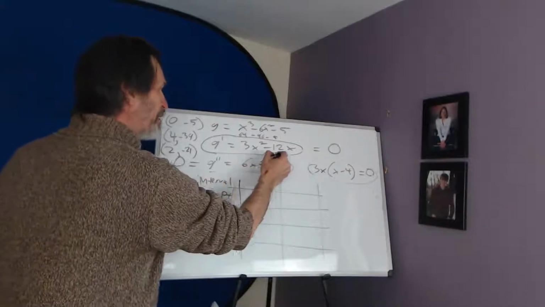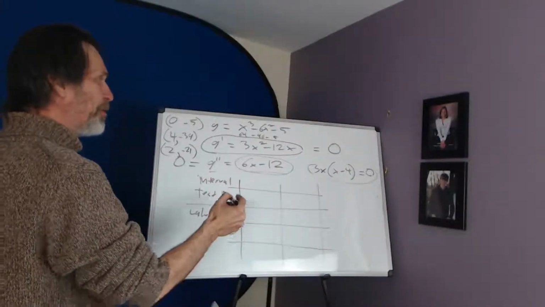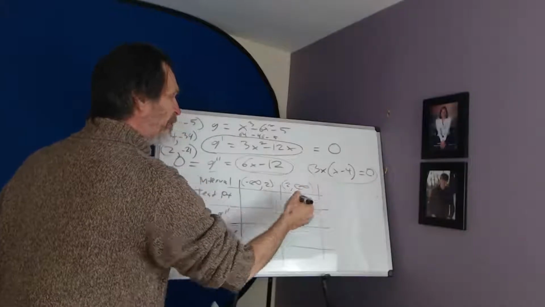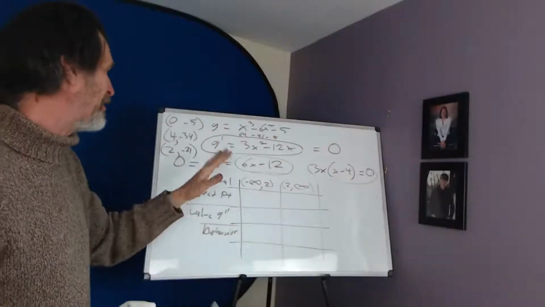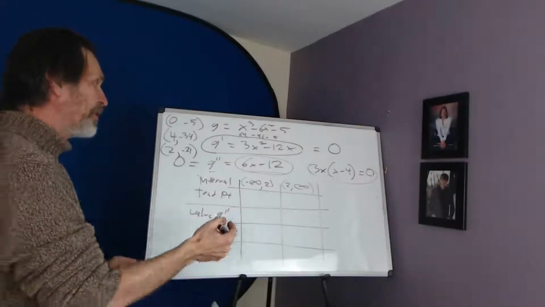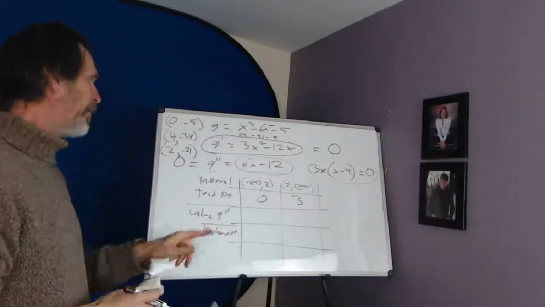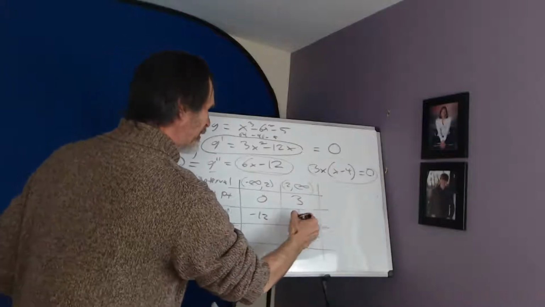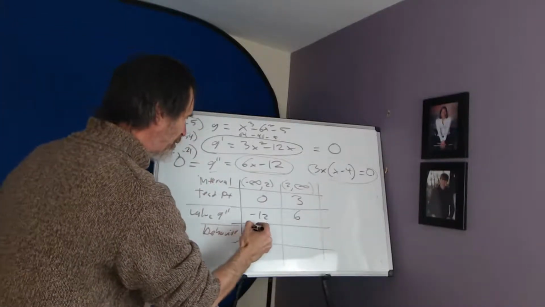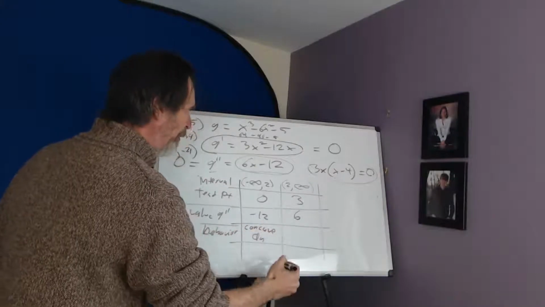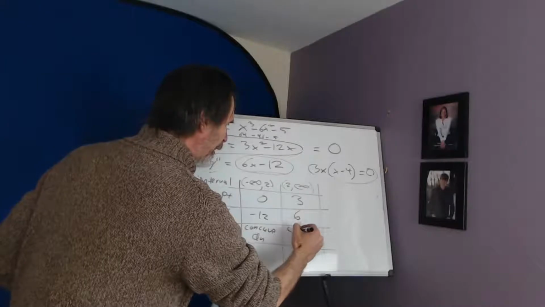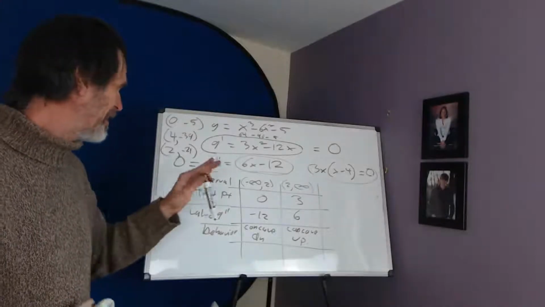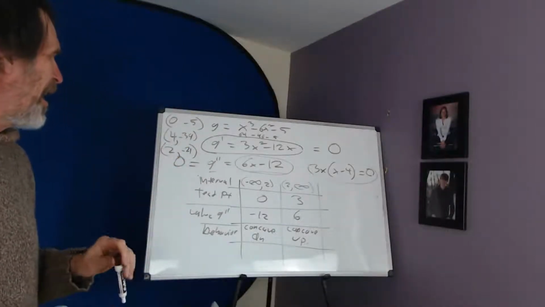There's only one place where this graph lacks concavity, and that's when x is equal to 2. So my intervals will be from the numbers before 2 and then the numbers after 2. Not 0, not 4. That has nothing to do with the shape. That has to do with increasing and decreasing. Choose a number. I'll choose 0 and 3. I'll plug those in the second derivative. This one is a -12. Plug 3 in here. 18 minus 12 is 6. Since the second derivative is negative, this is concave down. And since this one is positive, this one will be concave up.